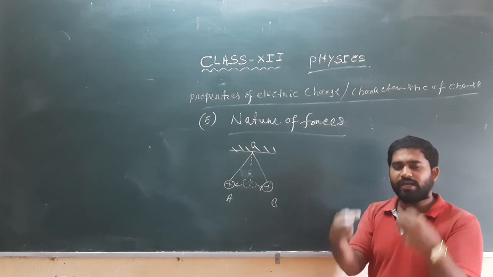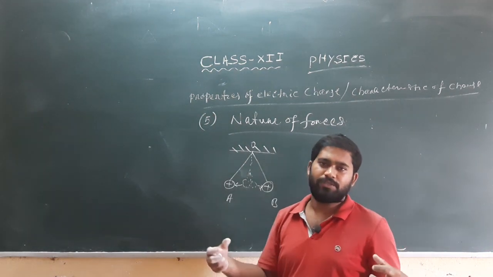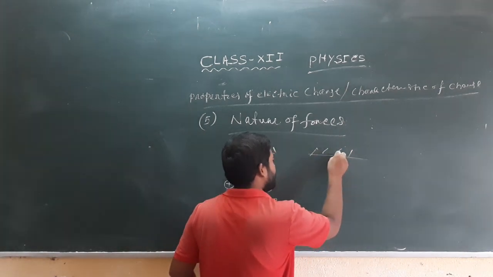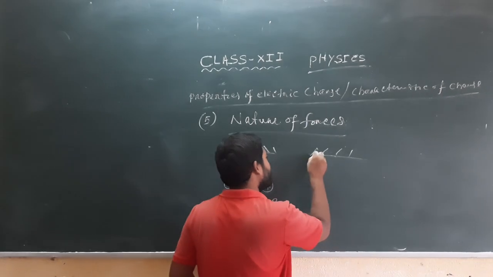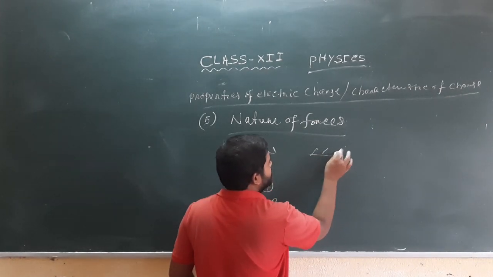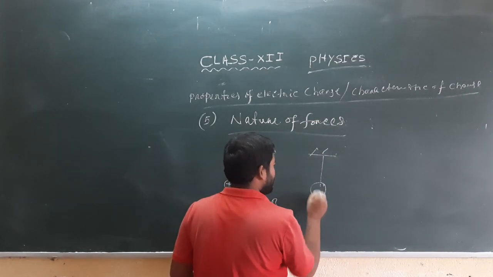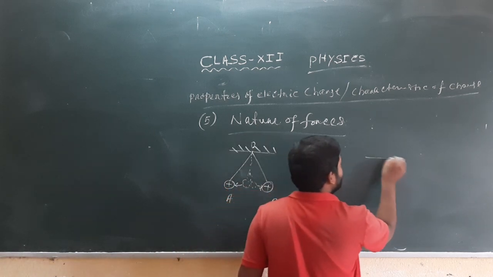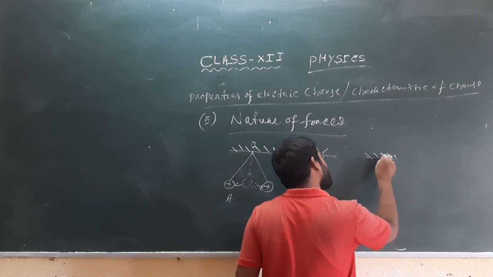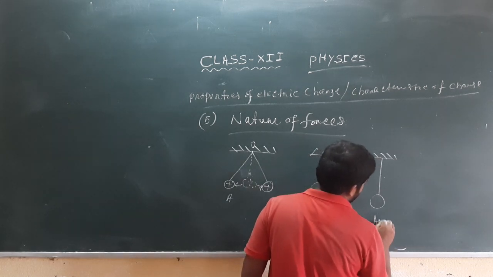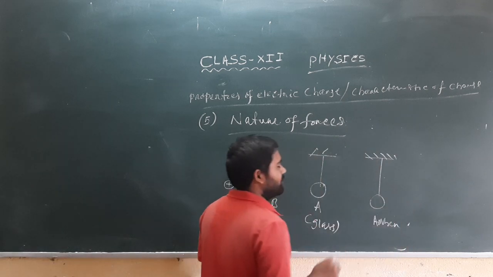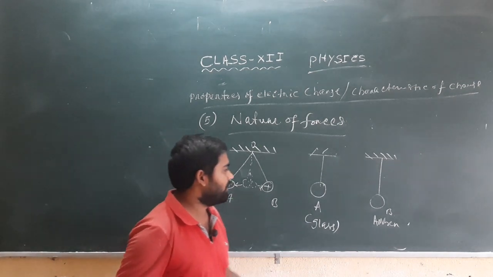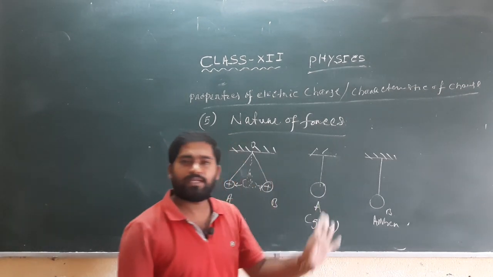Okay. So, that is why ball A and ball B move away from each other. Second case also we can take. If I take two different balls, one is ball A, that is glass, and another, suppose we consider as an amber ball, ball B, that is amber. Glass is rubbed with silk and amber is rubbed with woolen cloth.